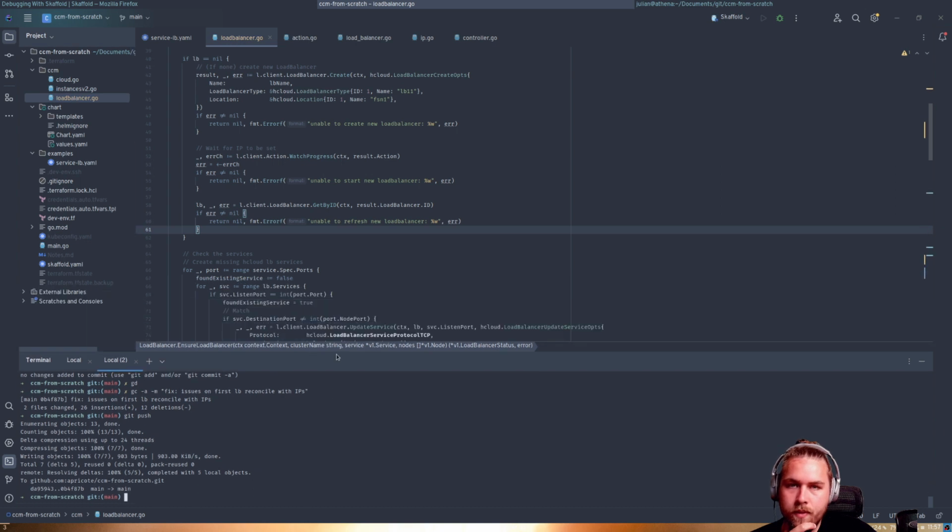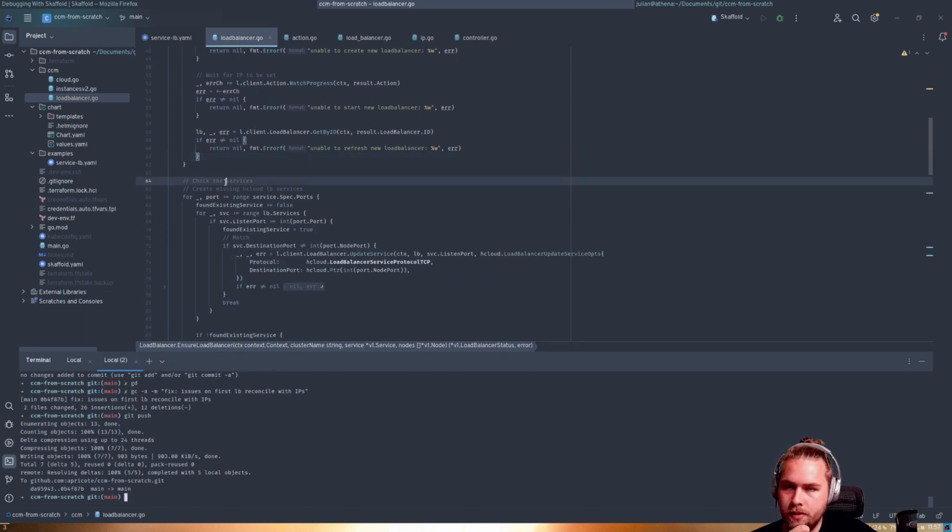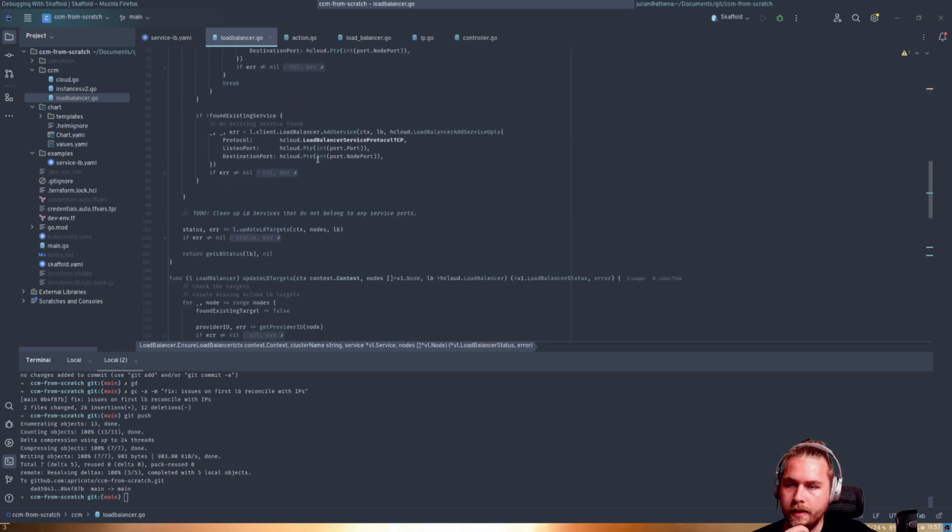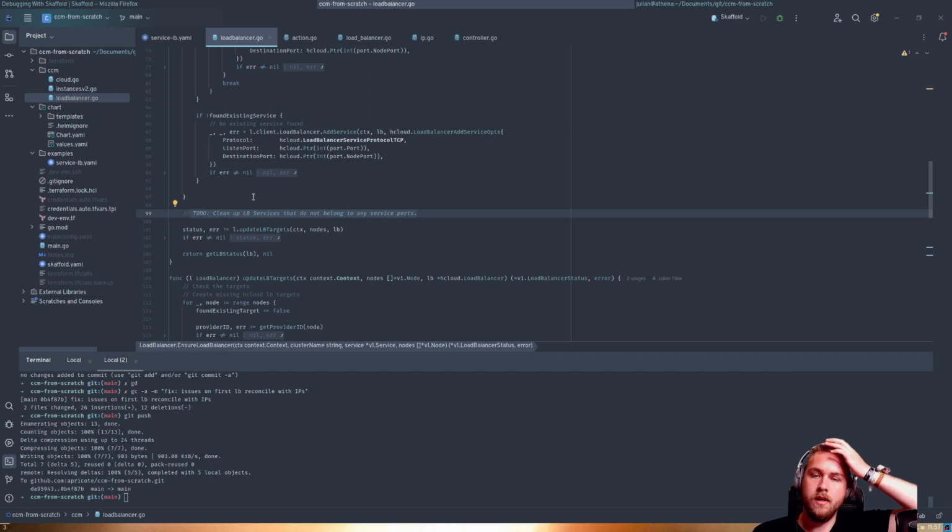Now we still have two things left that I want to do regarding the load balancer. And that is, we had some to-dos here. Clean up load balancer services that do not belong to any service ports.